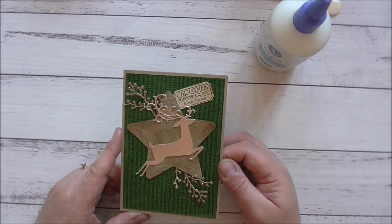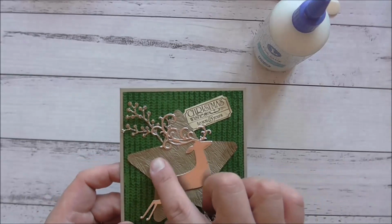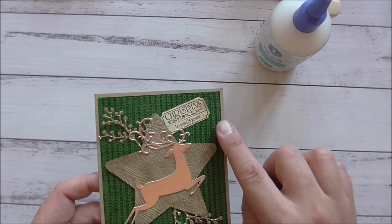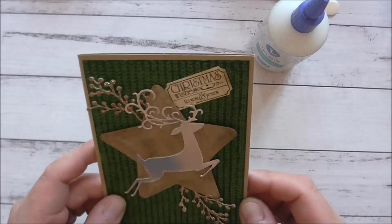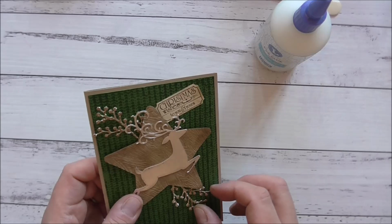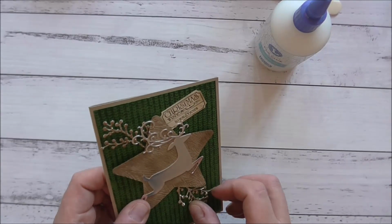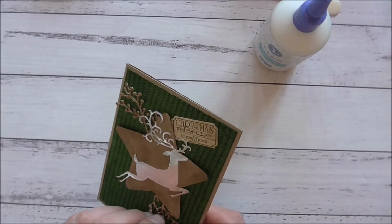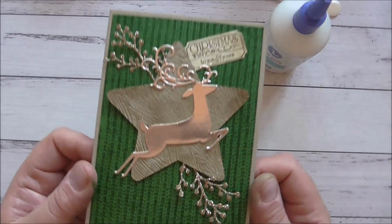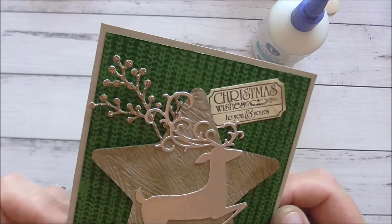A couple of the items are current, such as the embossing folder for the star and the knit together stamp, but everything else is retired. So use what you have. This year my philosophy was to use what I have, so that's exactly what I've been doing. I have been buying new items here and there, but nothing over the top. I just buy what I want and what I need at the time.